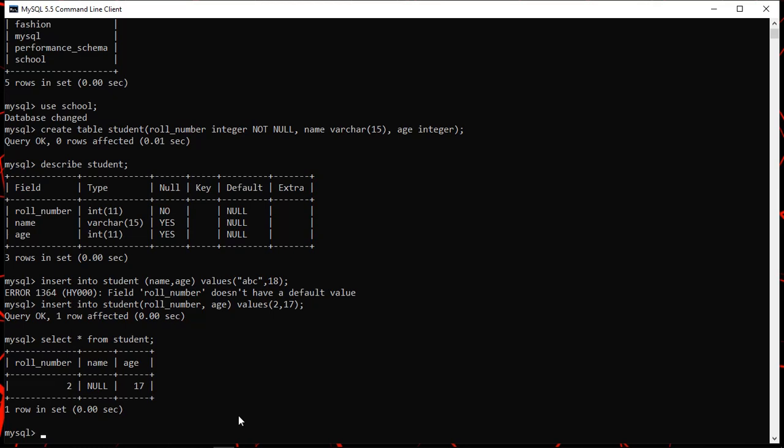Now let's try to work on the primary key. How can we insert a primary key? There are two options: either you can insert the primary key in the beginning when you are creating the table, or if you have already created your SQL table, you can alter the table and add a primary key inside your table. In our situation, we have already created our table and have not given any primary key in this table, so we need to go for the second option, that is the alteration of the table.